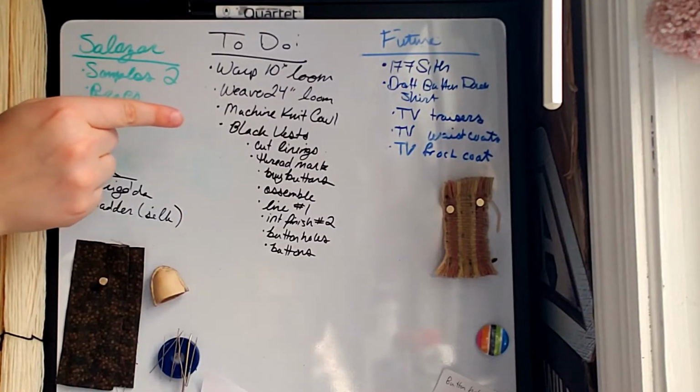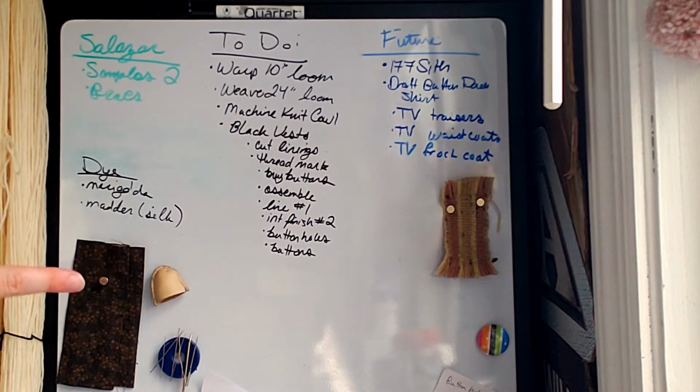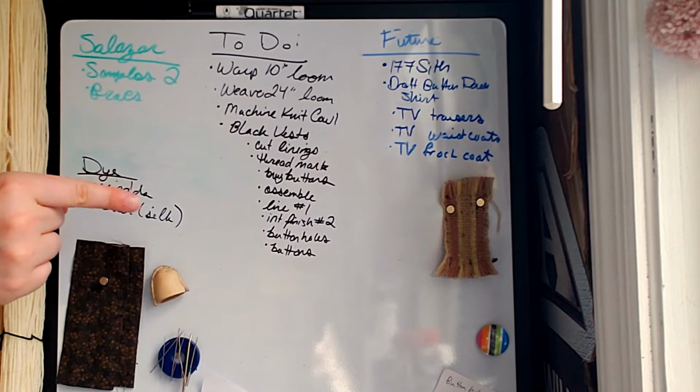Machine knit the cowl, and then I added all the finalizing steps for the black vests. Cut linings, thread mark. I don't have a ton to thread mark at this point. I do have to mark with thread where the pockets will go, the lineup point for the pockets. It's just very important that I not lose where those points are as I'm assembling them.